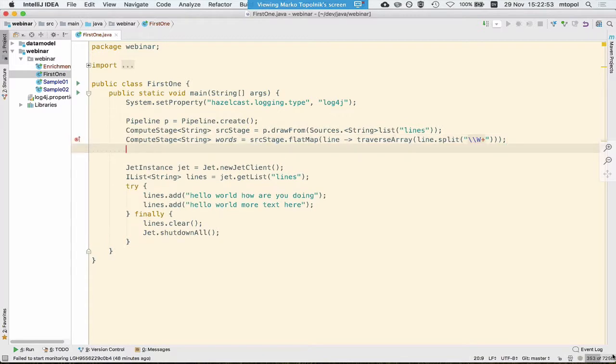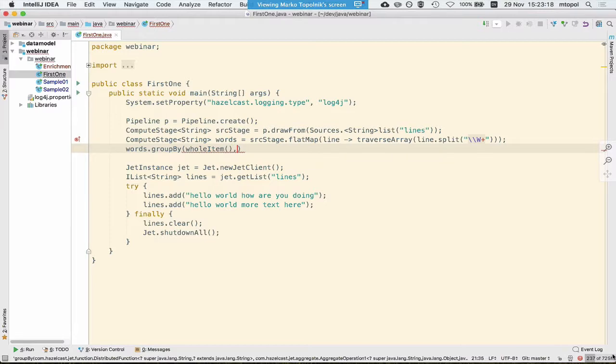Now we have to group those words so we can count them, because we want to get a count of all the distinct words. So we say words group by. So what do we group by? We group just by whole word. So we have a function actually for this, which is called whole item. We group by whole item.